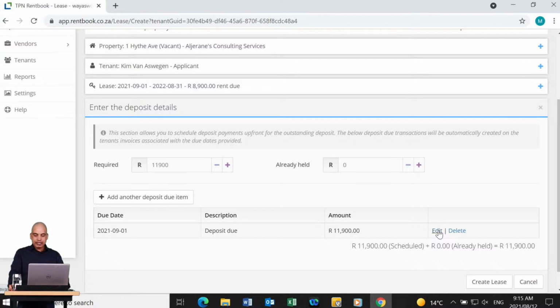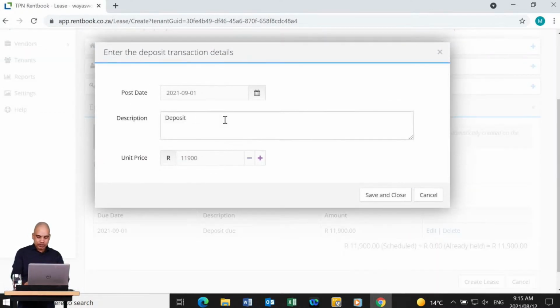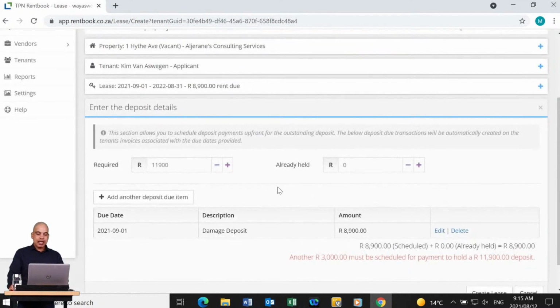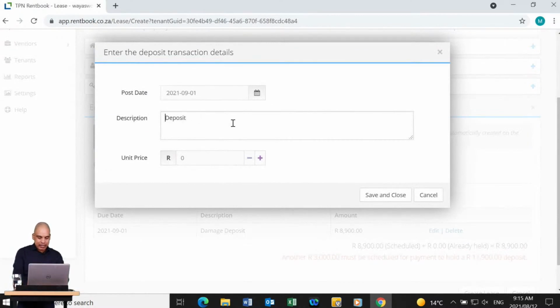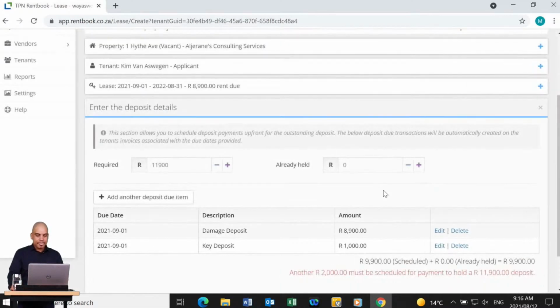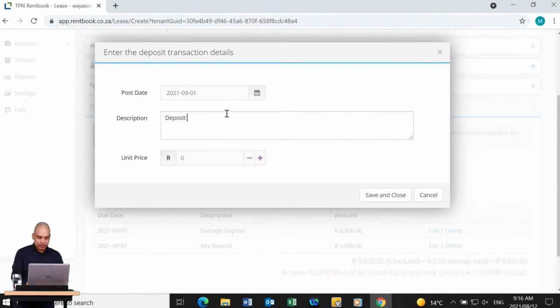So you can click edit, and I like to name my deposit damage deposit, and my damage deposit is 8,900 Rand. Save and close, and we add another deposit due item, and this one is key deposit of 1,000 Rand, and last but not least, add another deposit due item, and this is a utilities deposit of 2,000 Rand.